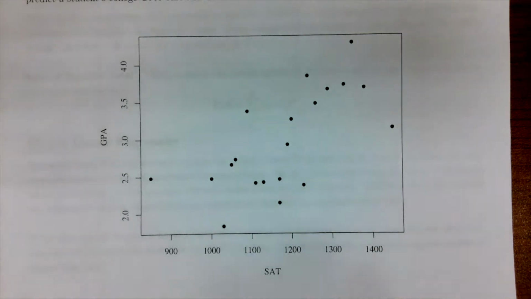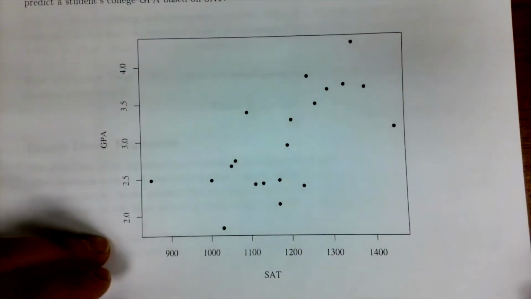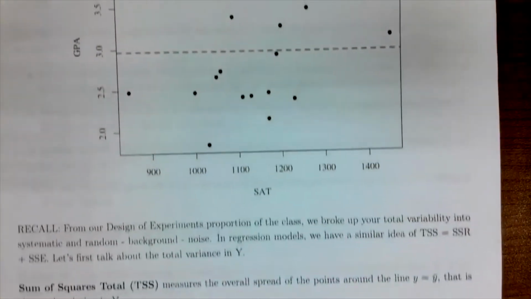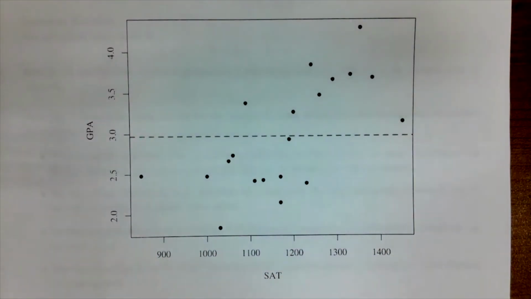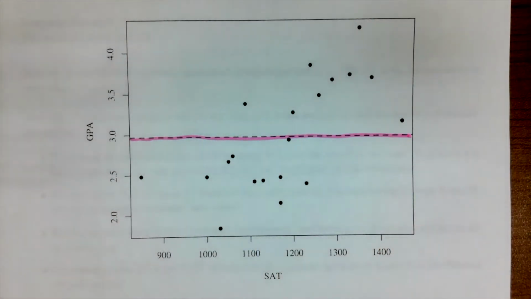But the idea I'm going to try to convince you of here is, let's say we don't know anything about models, and someone comes up to you and says, I just want your best guess off the top of your head, what would you predict overall? And potentially, hopefully you might think we should use the overall mean. And so that's what I have in this plot right here. This dashed line, in your notes is red. Colored printer isn't working right now. And so without any knowledge or any model influence, the best guess we could give someone of someone's GPA based on their SAT might just be the overall mean.